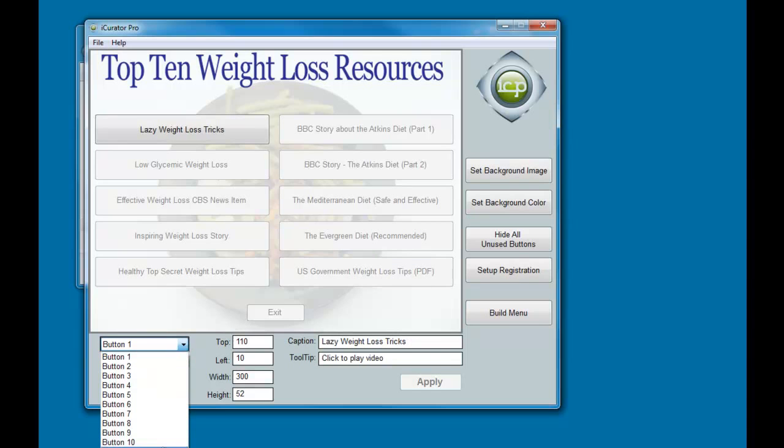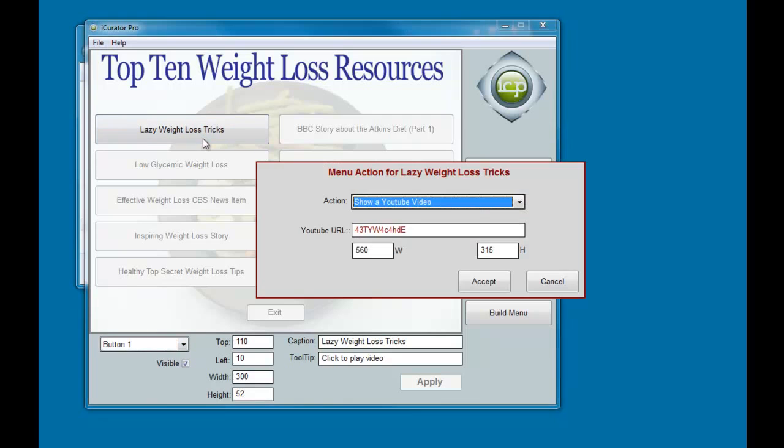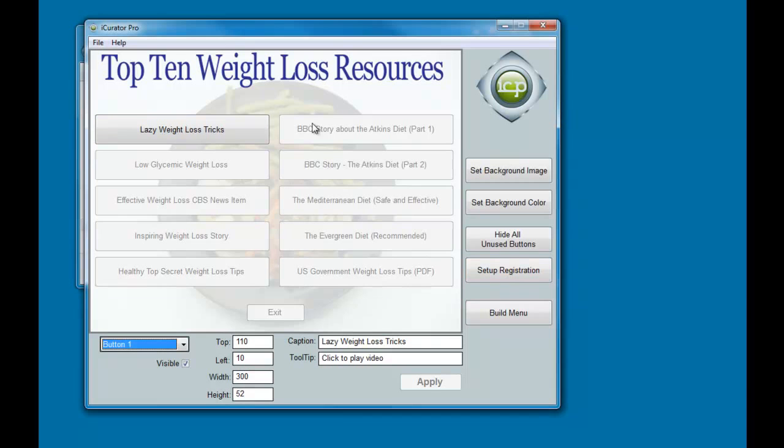You've got up to 12 buttons that you can configure, and you can change the size, the position, the wording on the buttons, and you can control what they do. So for example, if we take a look at the first button, I've got it set to show a YouTube video, and in there I've just put the YouTube ID and that's it. So that's what that button will do.